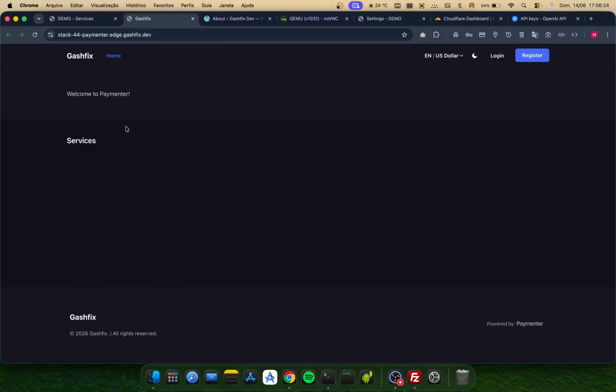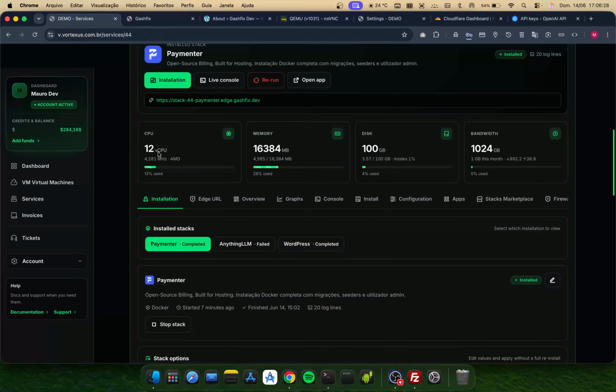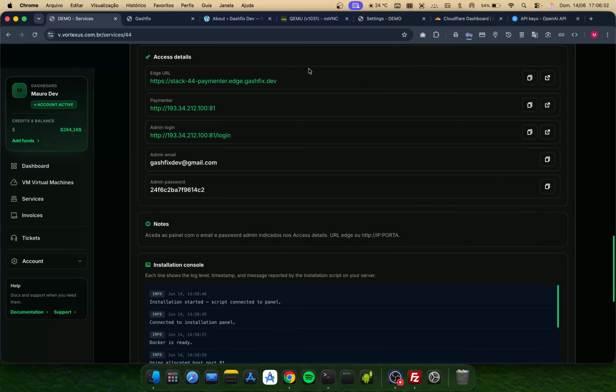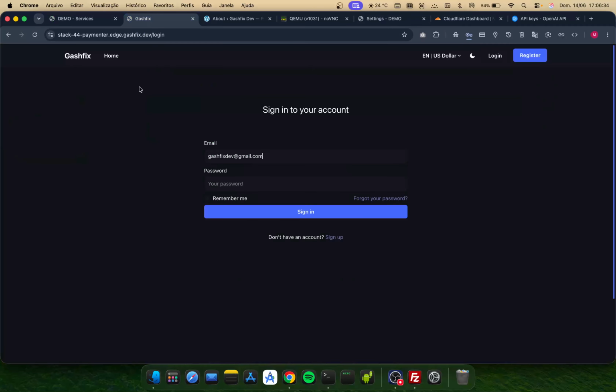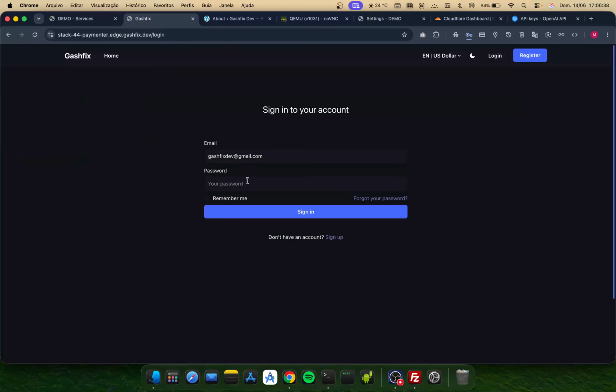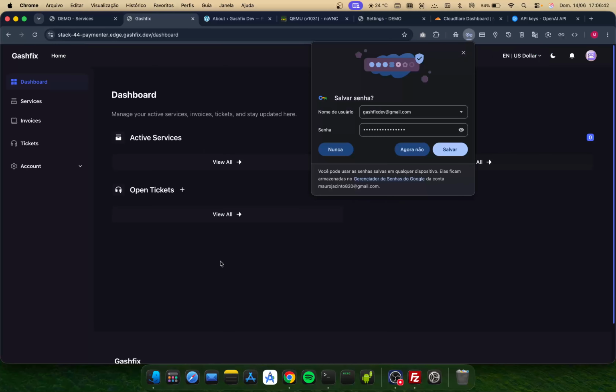You see, Paymenter installed. Let's try to log in, and the details are right here. Admin email, and the password was automatically generated. And let's try, and 3, 2, 1, and then we're logged in and working perfectly.